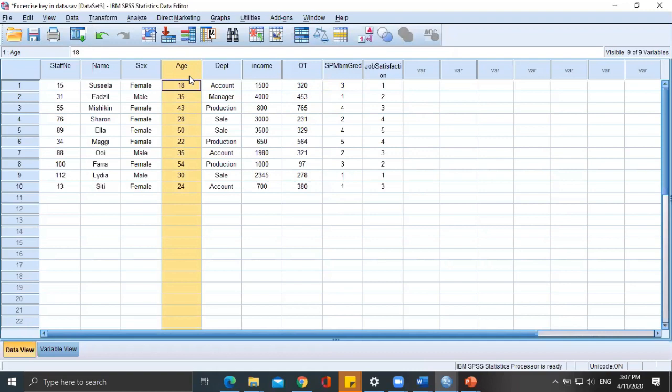Recode, we usually do for this kind of case for ungrouped data. It means it's not beautiful, to put it simply. When it's not structured enough, we use recode to make it into groups. Then for these cases, how do I recode? Usually for age, how many age groups do we have?